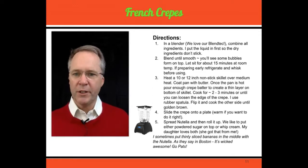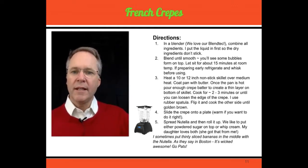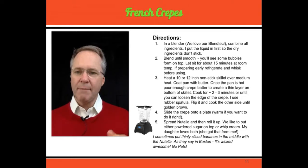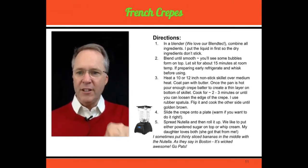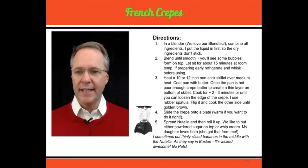Once your batter has been sitting for about 15 minutes, prepare a skillet. I like to have two going so I can be cooking two crepes at a time. Make sure the bottom is coated fully with some butter and get it up to temperature. If you put just a little dab of batter on the pan and it starts cooking, you know it's hot enough. Then pour batter into the pan — just enough to cover the bottom with a thin coat — and turn the pan around to cover the bottom. As it cooks, you'll notice the top dries. Once it begins drying, use the edge of a Teflon spatula; if you can peel the edge off, it's about ready to flip. Flip it over, cook for another couple of minutes, then slide it right out of the skillet onto a plate.